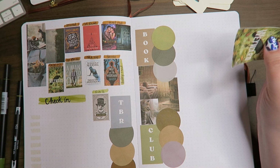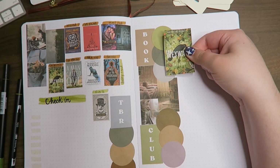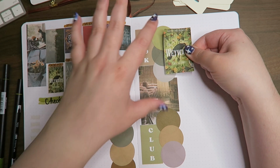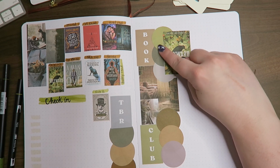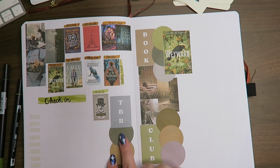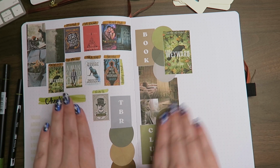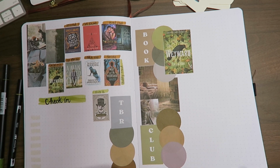And I think I'm going to put that, do I want to put it on top of this? I kind of like how that looks. Why not? I pulled this green color to match this cover. So that's where I got a lot of these colors from, the images and the book covers that I laid out on Canva. So I like how that looks a lot.